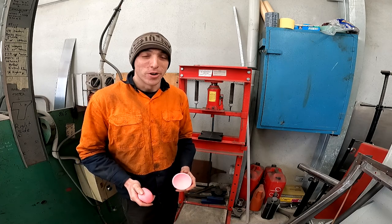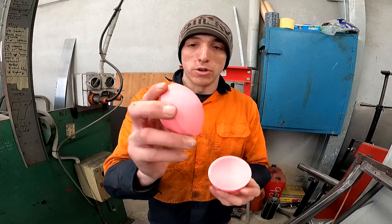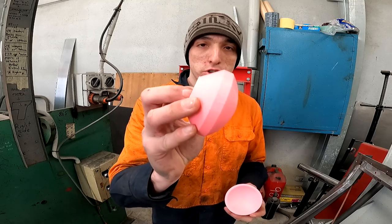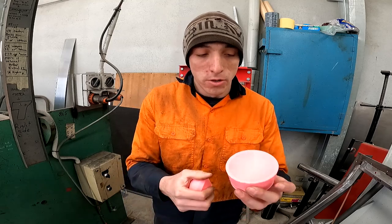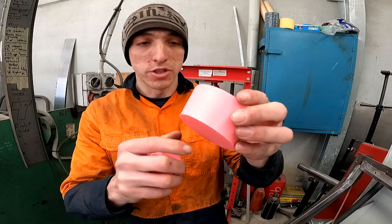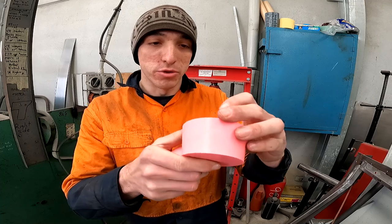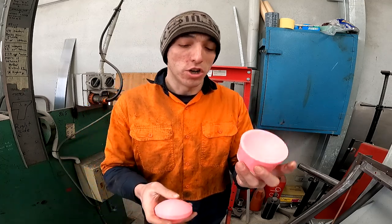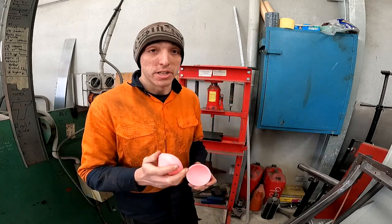We're back in the workshop. This is the print and how it turned out — I've got the top piece here, as you can see it's got a nice little dome on it, came out reasonably good, and the bottom piece as well. There's a little ring on it from when the filament jammed when I was trying to change over spools, but that shouldn't create an issue with the piece. I'll go ahead, whack this in the press, and we'll start bending some metal.